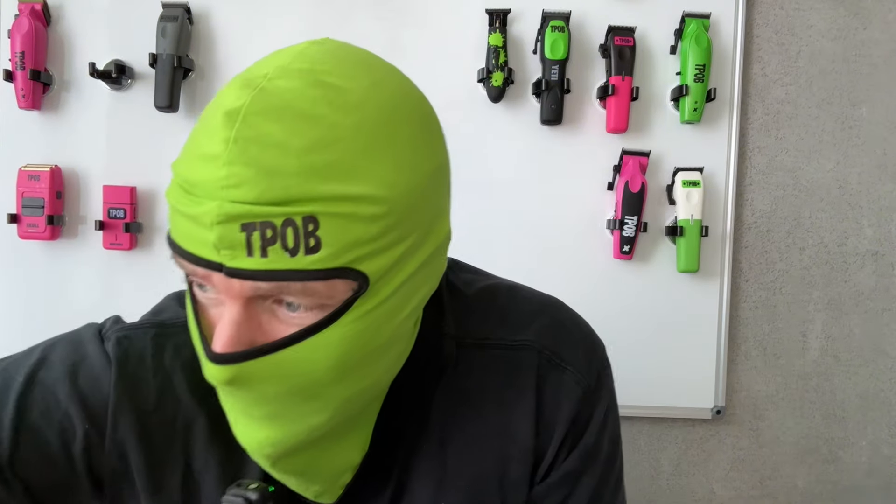These weird justifications when people say, 'oh it's the same motor inside as this' — yeah, so what? Nearly everything is. There are loads of clippers that have the same or similar motor because clipper companies don't design the motors — they never have, that's never happened. That's the reason why you'll find the Slime 2 has a similar motor to the Magic Clip. It's just a basic rotary DC motor, and none of us designed that.